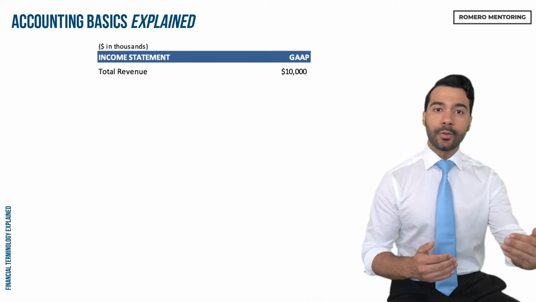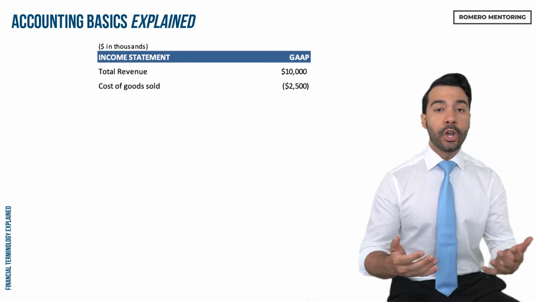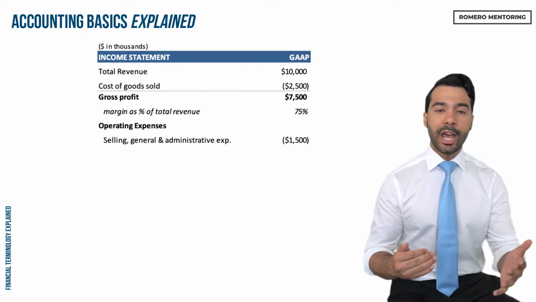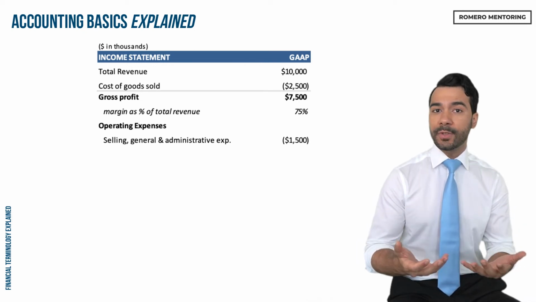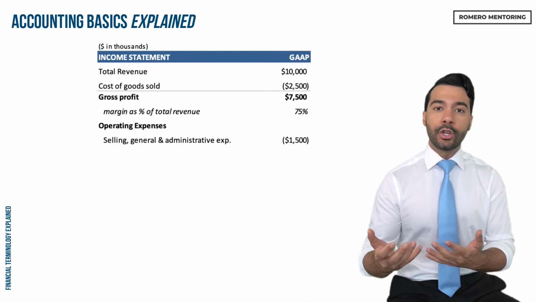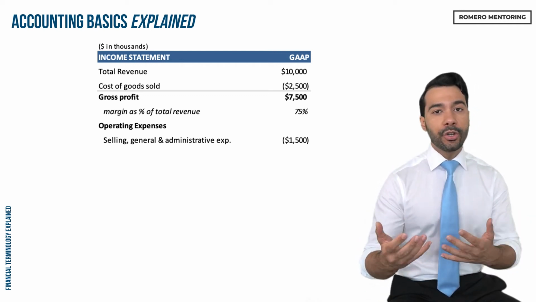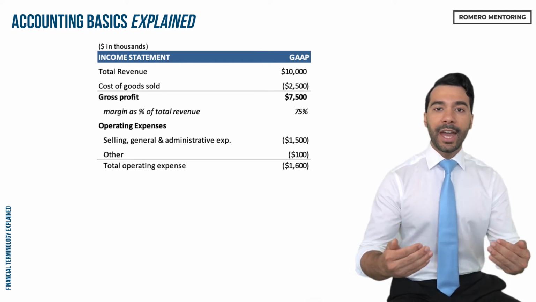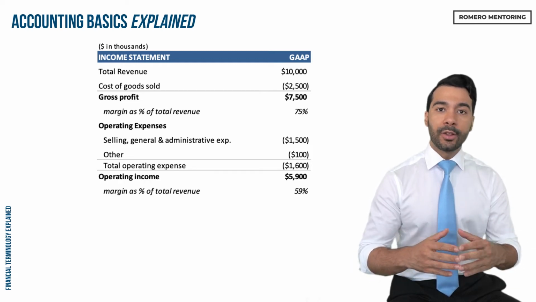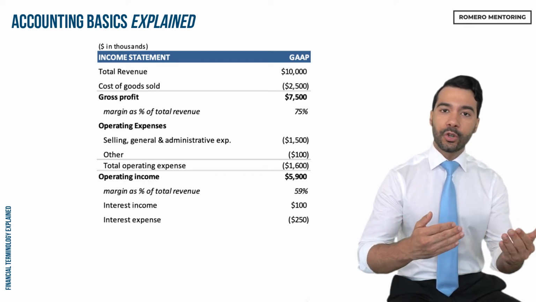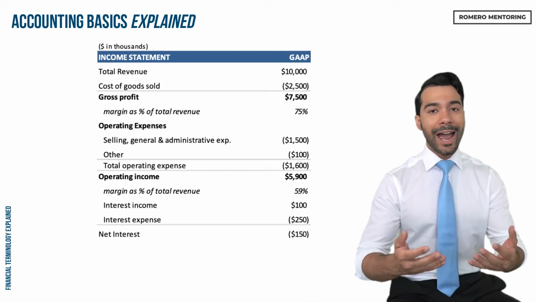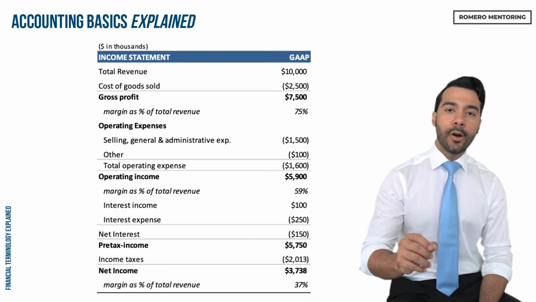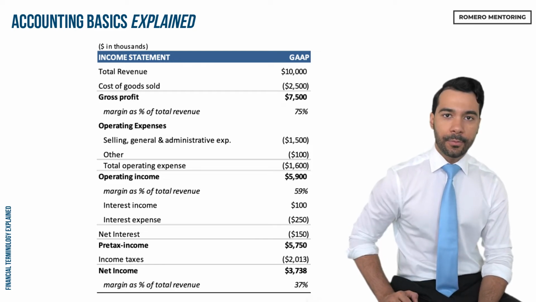You start with sales, you subtract your cost of goods sold, you arrive at gross profit, then you subtract your operating expenses like selling, general, and administrative expenses, which concern your employee salaries, your advertising and marketing expense, your utility and rent expense, and other similar expenses like those. Then you arrive at your operating income. Then you subtract your interest expense or your interest income, and then you subtract your taxes, and that gives you your net income, the profitability, the bottom line represented from the income statement.